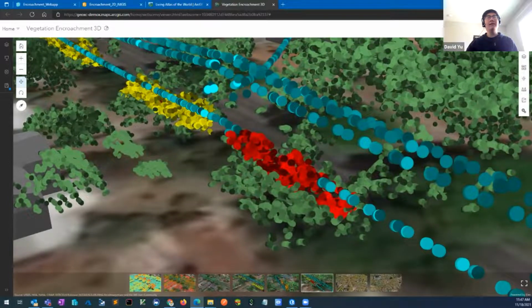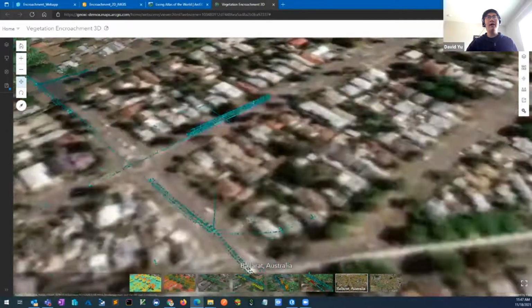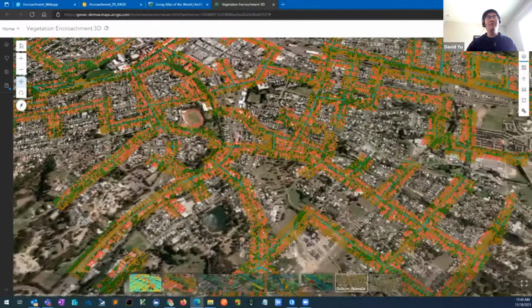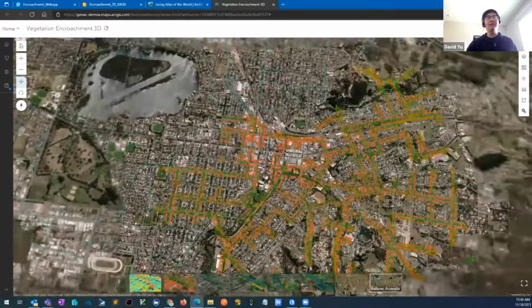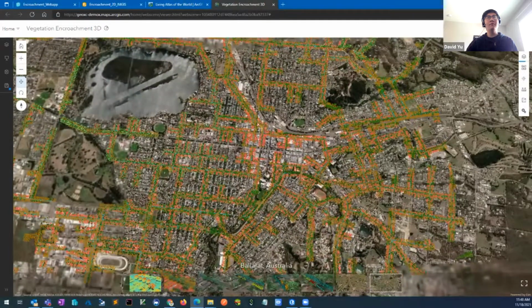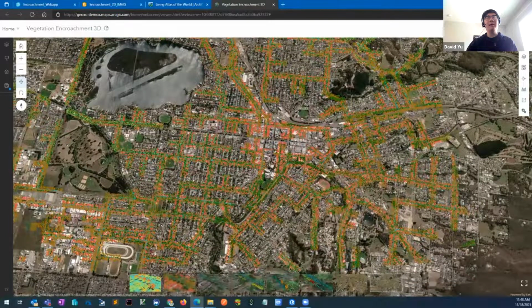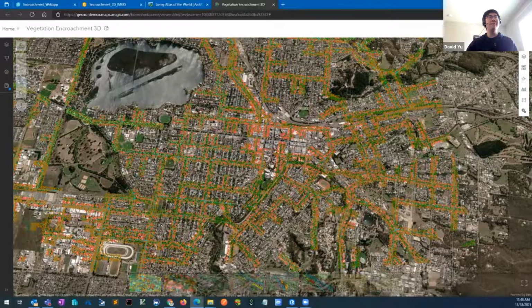And as with the 2D case, you can probably see how this type of work can be done manually and is in fact traditionally done manually. But if you want to run this type of inference at, let's say, a citywide or even nationwide scale, like we have here, you really need to bring in some of these deep learning capabilities. So I think this just attests to the power of deep learning, because we can run this operation in a matter of minutes and hours instead of days and weeks.